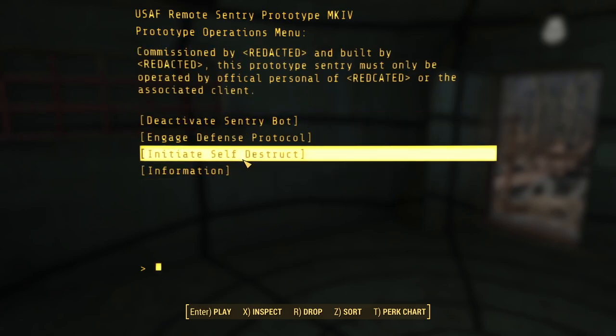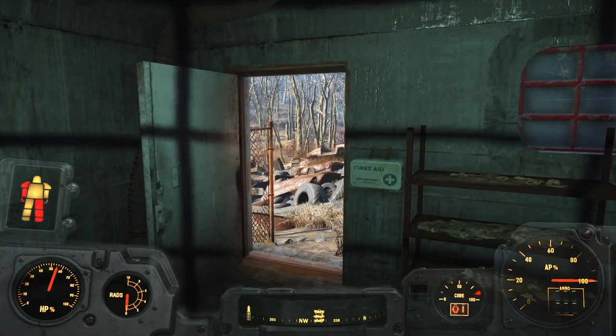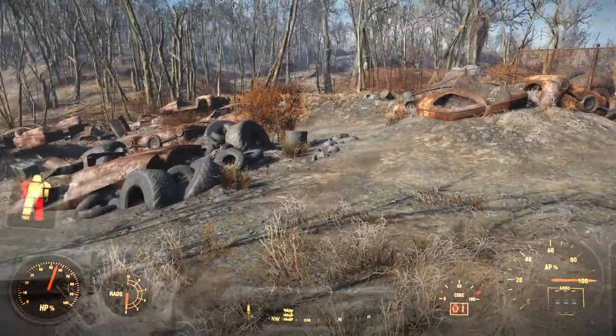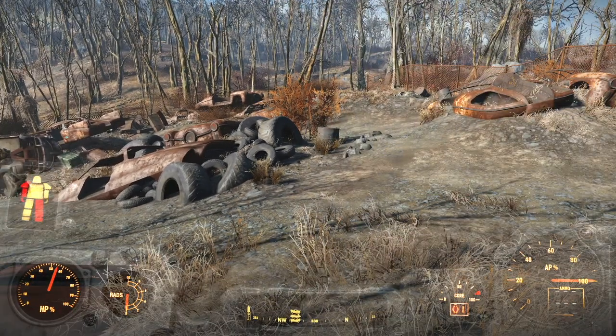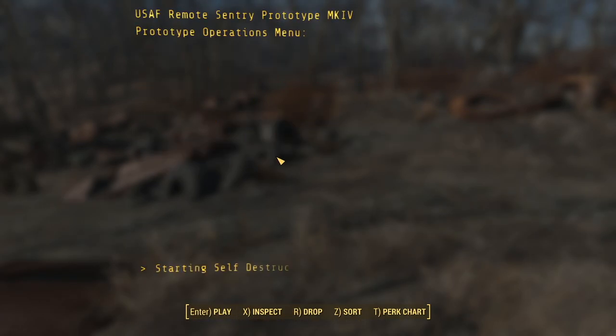What you want to do is self-destruct. You can't do that right away. It doesn't work. You gotta wait for the robot to move around. A bunch of mole rats are gonna pop up from under the ground. The sentry bot will help you fight it. I would recommend doing so. For the sake of the video, I'm just gonna self-destruct and move on.